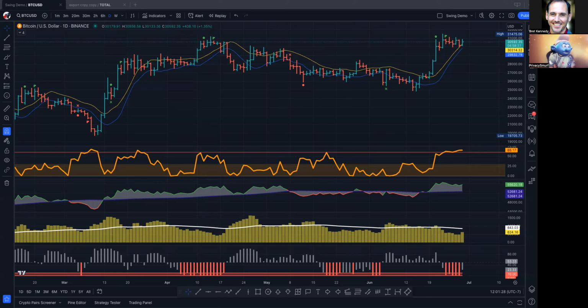Sometimes these things take off right after, they wick right through the channel and then back up, and you're just like, well, I missed that one. And the farther away it gets from the channel's band, you can enter, but you're just increasing your risk because you're closer to the target than you are to the stop. So yes, you can take a delayed entry, but you're just adding more risk.